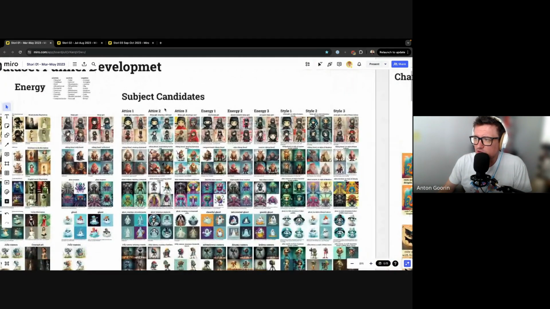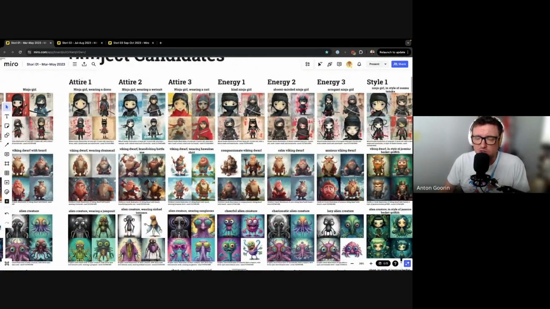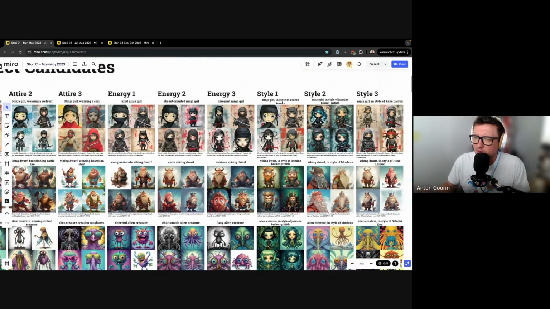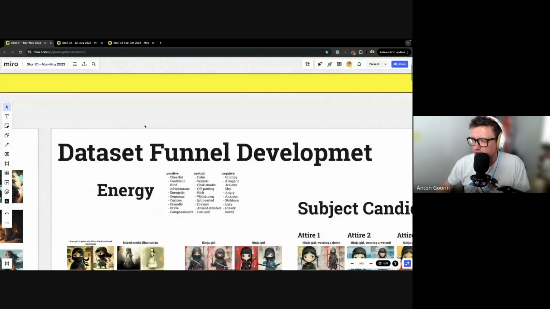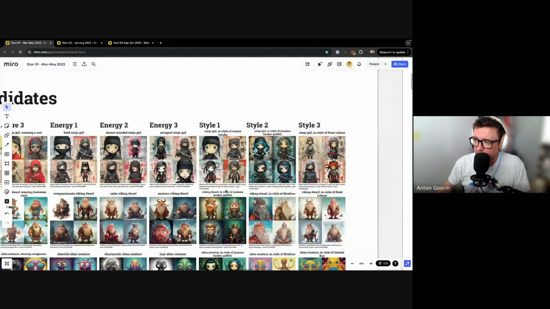And the second thing, we tried to figure out how we would create diversity. So, okay, we had this one character that looks almost the same. How can we make it come from different things, maybe feeling different feelings? We tried with attire, which is the clothing or what it looks like. Energies are the emotions felt by the subject or evoked in the viewer when viewing the subject. So that was what energy was about. We just took a list of a lot of attributes, generated a huge list of attributes from ChatGPT, and then picked good ones, bad ones. These are the positive, neutral, negative energies that we picked, and we started to put those energies into the prompts.